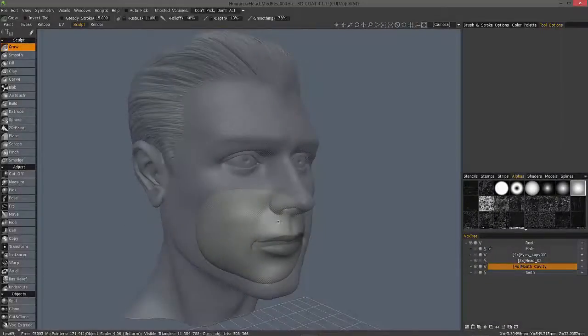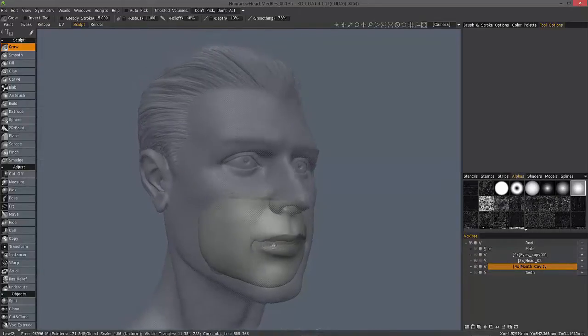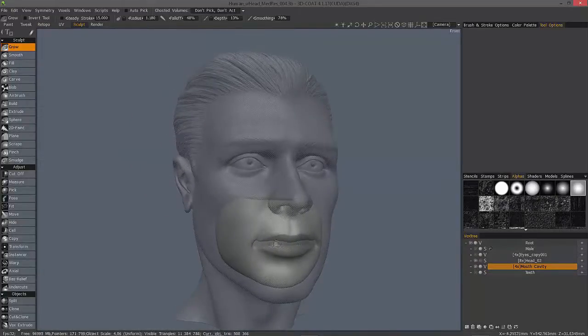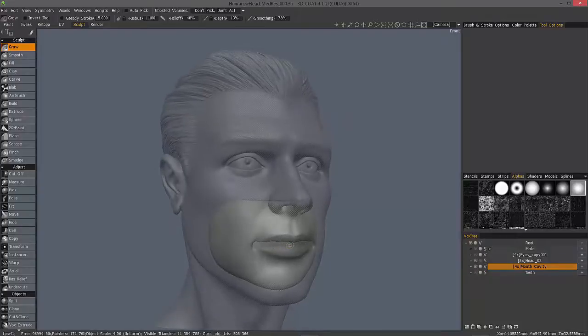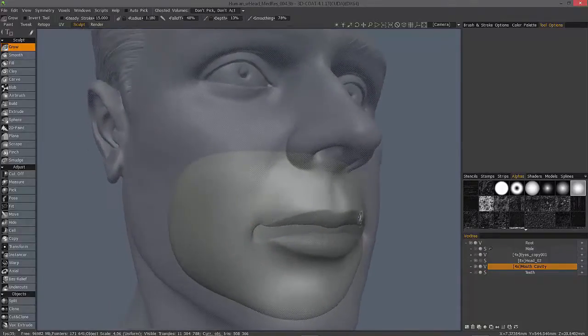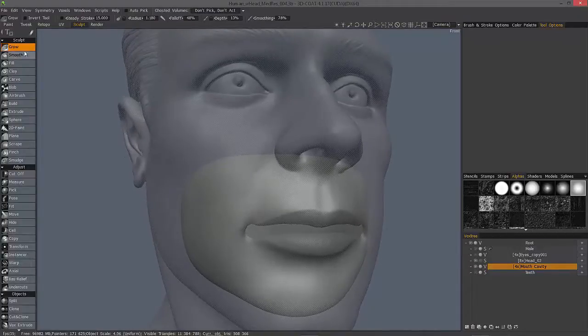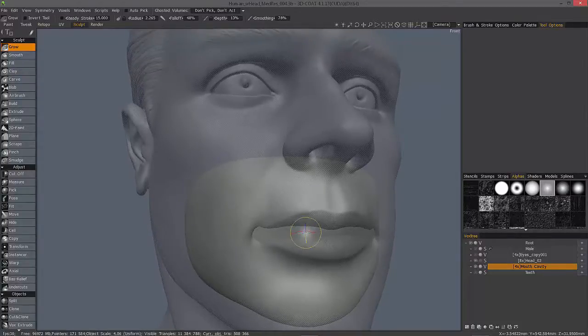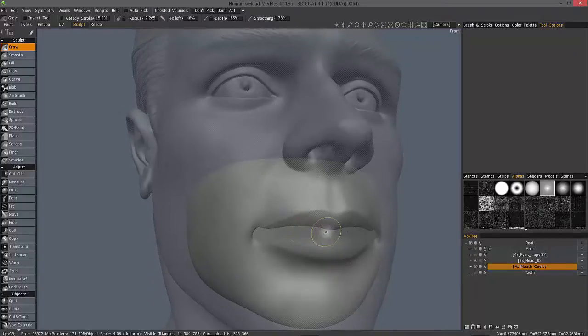Alright, so we're going to pick up where we left off in the previous video, and that is doing a little bit more tweaking on this mouth socket right here where it intersects with the head layer. So I'll zoom in, and with the grow brush I'm going to select the sharp brush alpha here, right click and drag up to increase the intensity, and I'm going to hold the control key down to invert.